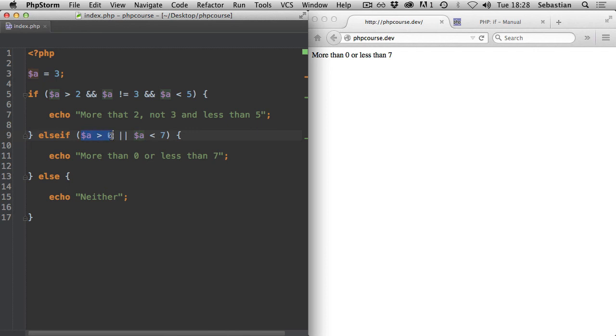As you may remember, the second part of this or statement has never been executed by the PHP parser, because the first condition has already been met. So this has been ignored, and straight away, once this one returned true, we've returned whatever we echoed here within the string. So that's how you can add multiple conditions into one expression.